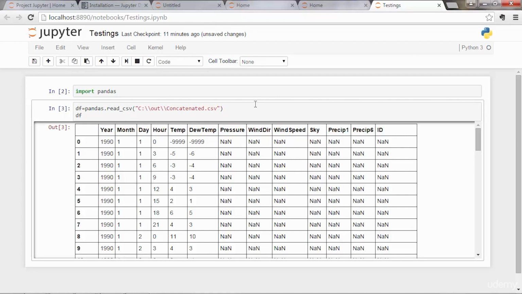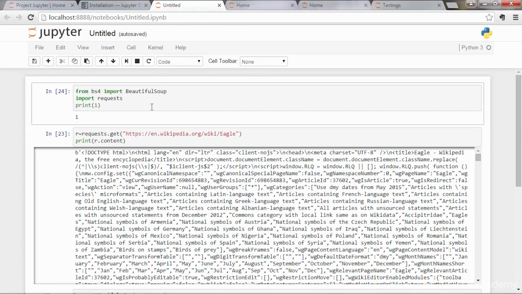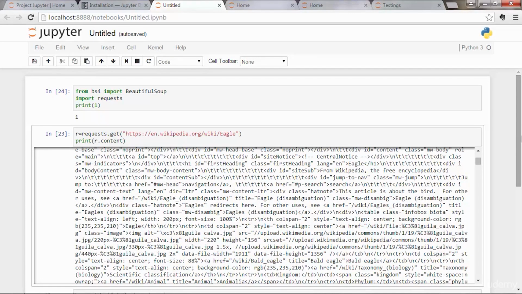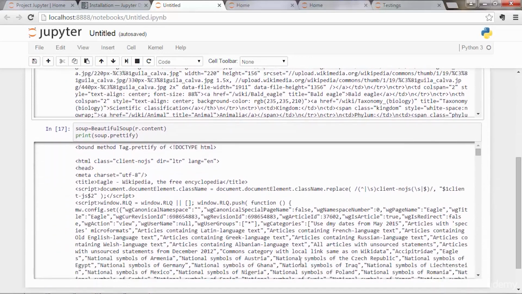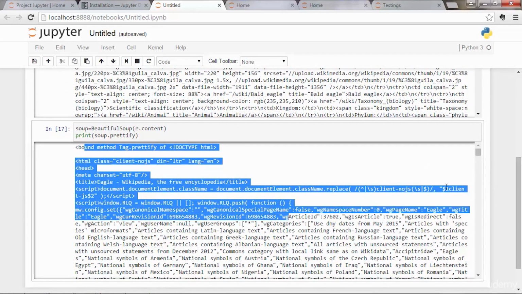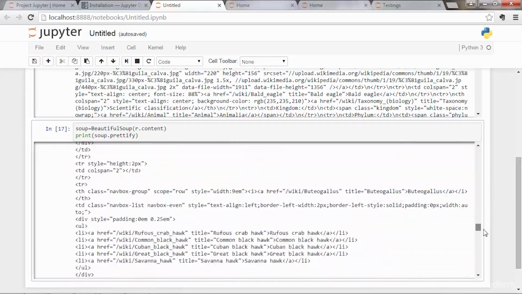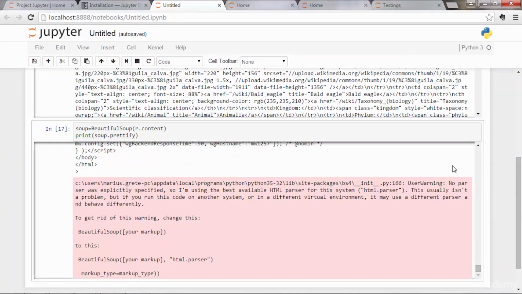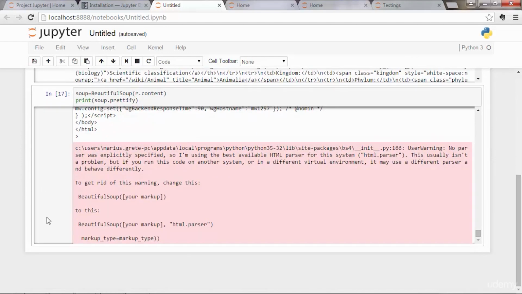And so data analysis and visualizations, you can also use the Jupyter notebook for web scraping, and that is very convenient because you have these blocks of code, and then you have to continuously tweak the code. So you may want to change something here, and then you get a nice display. Not this one exactly, because this is a messed up string, but this one, for instance, you have a slider here, so you can scroll up and down inside a separate window that doesn't affect your main window.